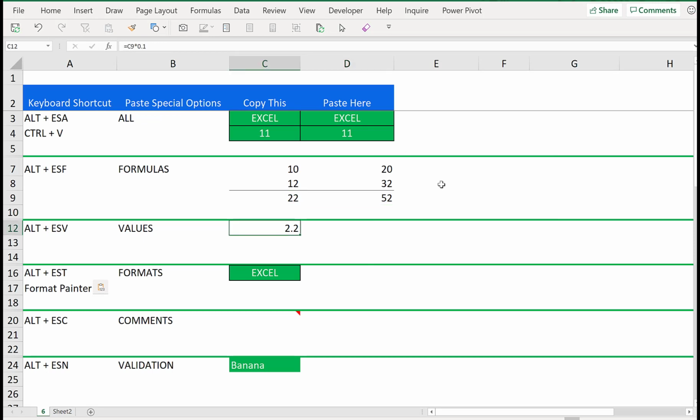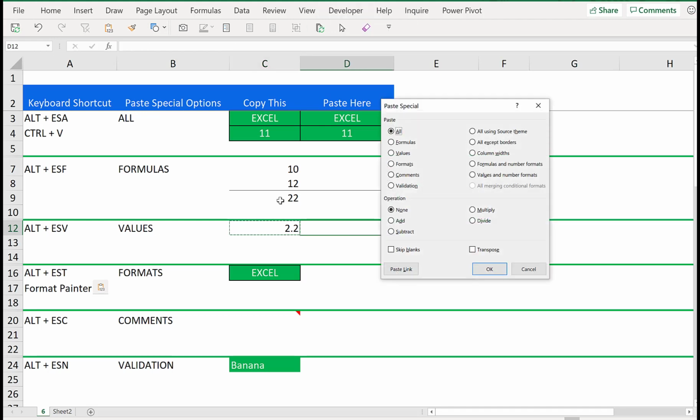Next is values. In this example, we have a formula inside. We multiply 22, which is in cell C9, by 10%. But we don't want to copy the formula, we only want to copy the value of the cell. So Control C, Alt-S to bring out the Paste Special dialog box, and for values, the letter V is the one that's underlined.